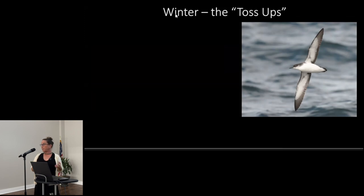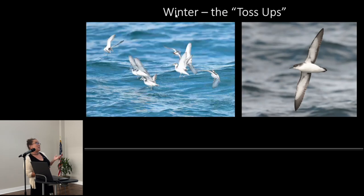Some of you might know red phalaropes are wintering off the coast. We see them regularly on our winter trips. Again, not every trip, but they're a usual suspect kind of to see in the wintertime. So not every trip, but most trips we'll get a good look at them. And I say a good look, they're very small birds. You're on a boat, the boat's moving. Sometimes it's not as easy as it seems to get a good look at some of these species.